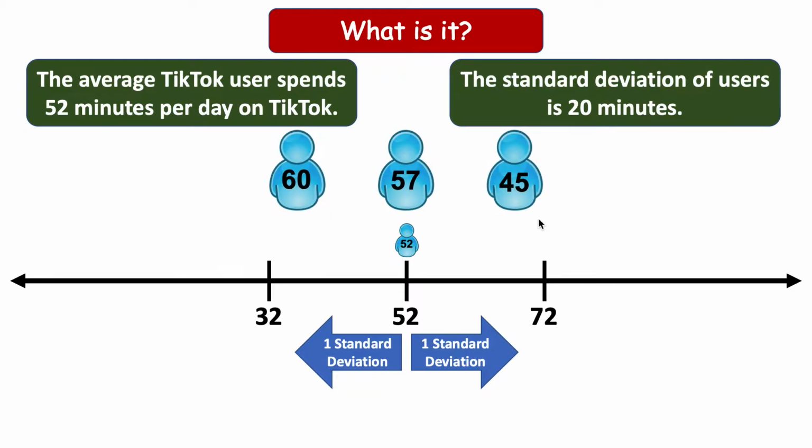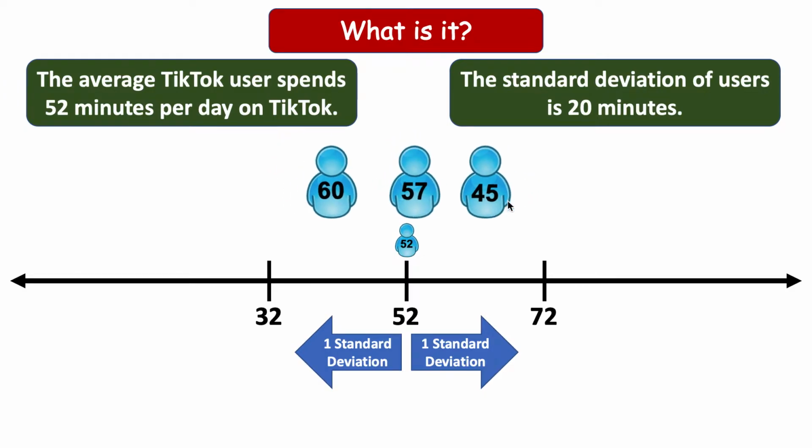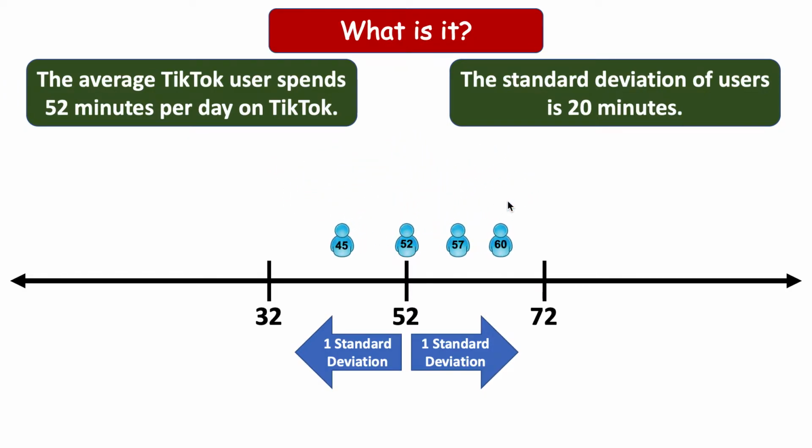So if I had three people, one person said, hey, I watch for 60 minutes. Another person says, I watch about 50 minutes per day. Another's 45. All of these people fall within about one standard deviation of our normal, quote unquote, normal person. Okay. So that's what a standard deviation tells you. It tells you, okay, is it strange that someone spends 60 minutes? Usually, if they're within one standard deviation, that's not too weird.